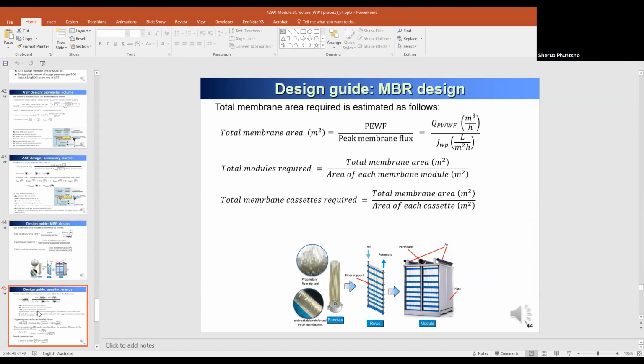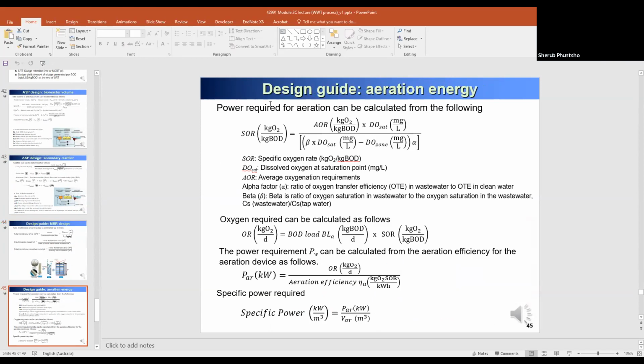So it's just a basic calculation, and even the calculation for the energy here, you are basically trying to calculate how much oxygen is required per day to supply oxygen to the BOD. The BOD is the organic waste that is coming. You know how much oxygen is coming to the reactor per day based on the BOD concentration and your flow rate. And we have a calculation where we can see how much oxygen is required per kg of BOD coming. Based on that, you can calculate how much oxygen is required per day.